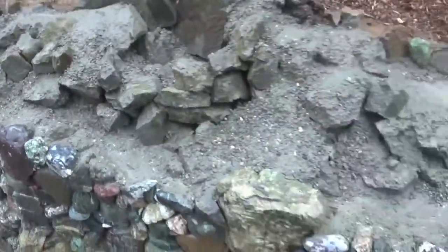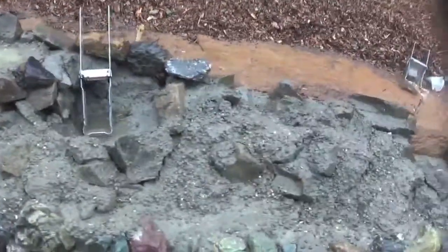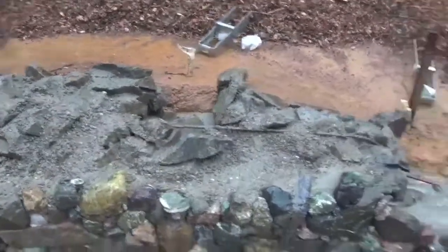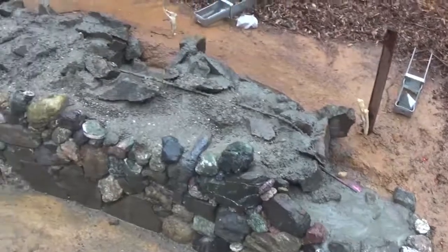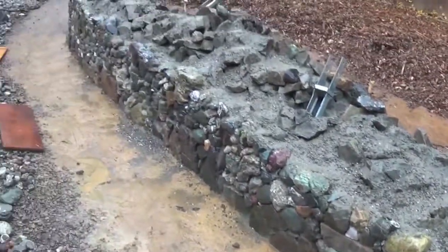It's actually good that it's cool and moist because it'll set up slow and the chemical process in the cement will take longer to happen. It actually never stops. That's where we are at. That's what we made it to.